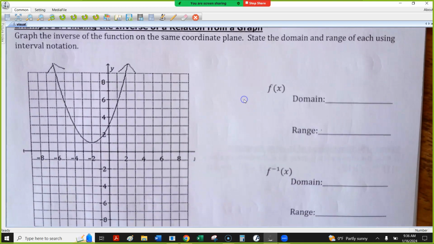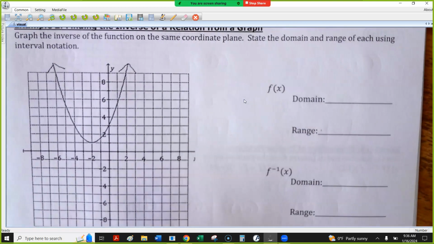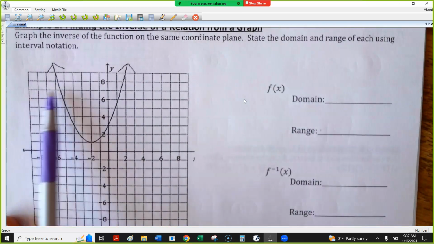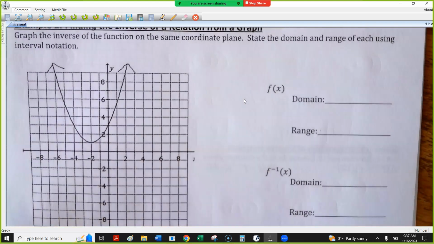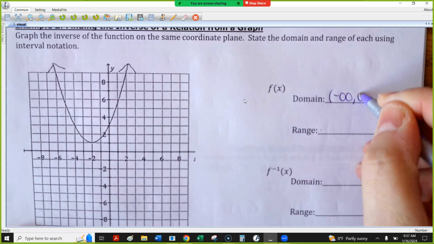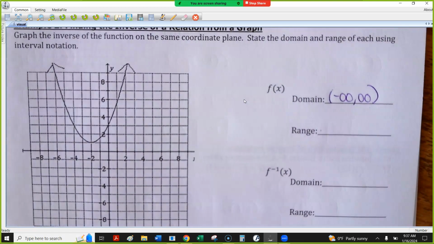Now, if you do have a graph, well, let's just go ahead and do this. This is a parabola, right? And if we were in class, I would ask you to tell me this, but I'm just going to write it down for you guys. So the domain of a parabola, any parabola, left forever, right forever, domain here, negative infinity to infinity. These points are all connected, so we want to make sure we go ahead and use an interval for that.